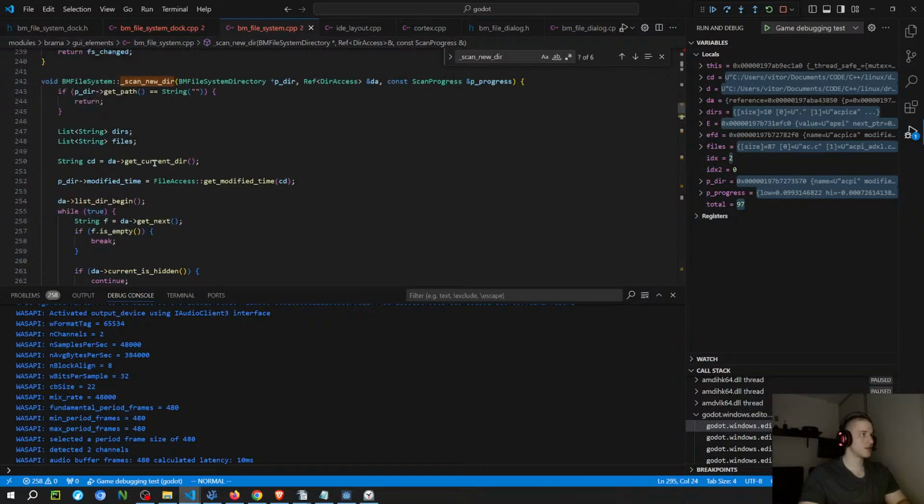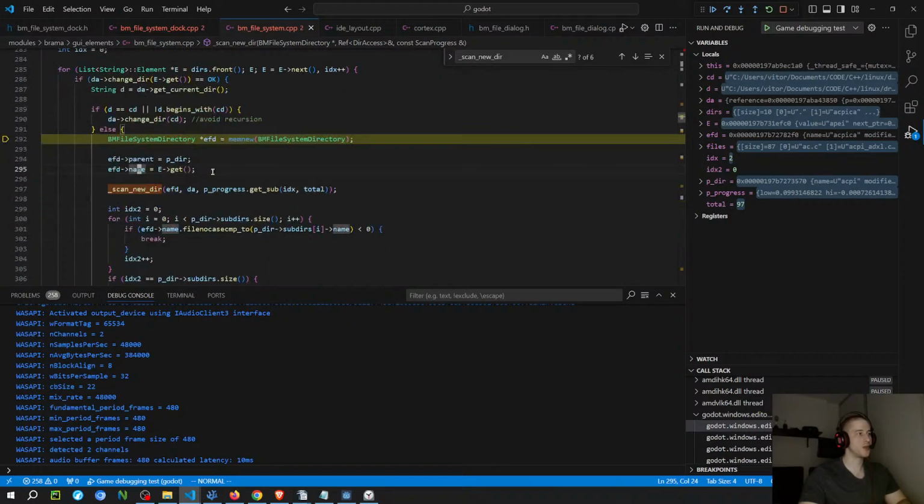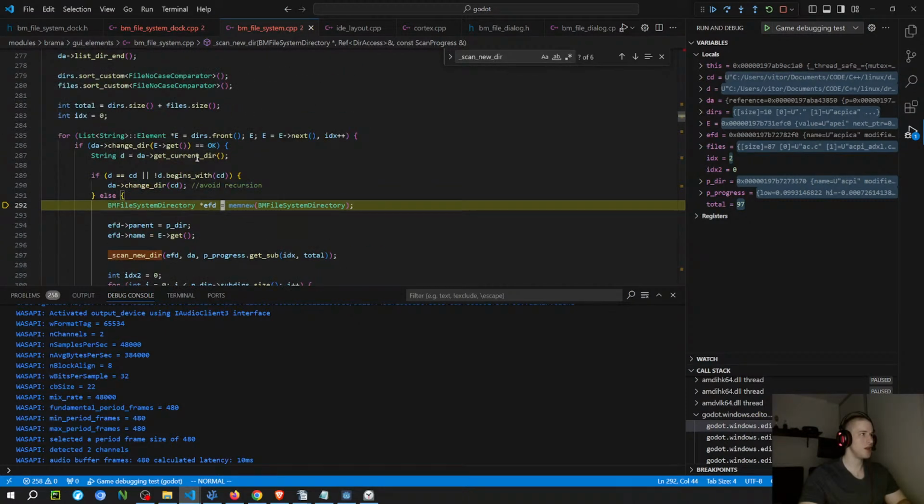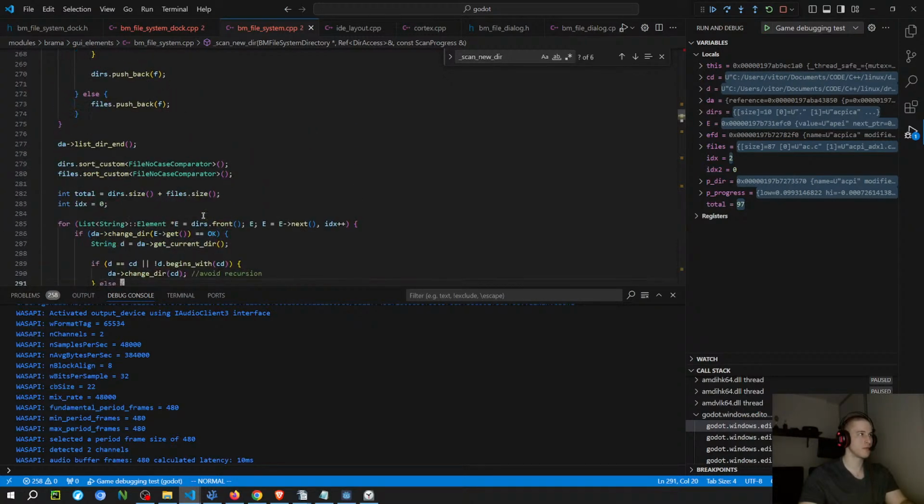So I think the difference could be that this one is creating a class for each subfolder, and VS Code doesn't. And I'm not 100% sure if that's the case, but what I did was a test with a different path that had a lot less files, and then it just worked. So yeah.